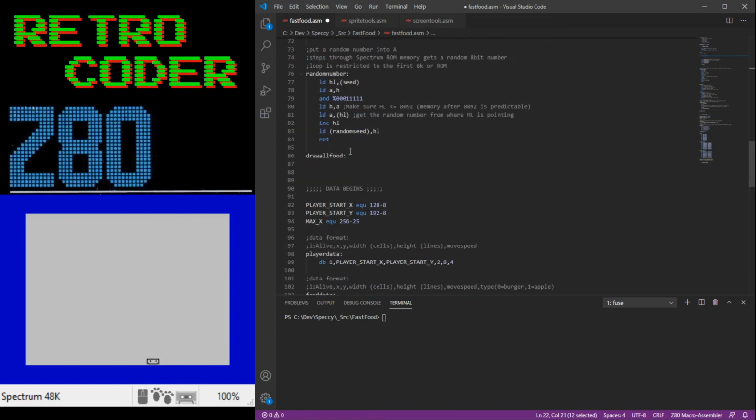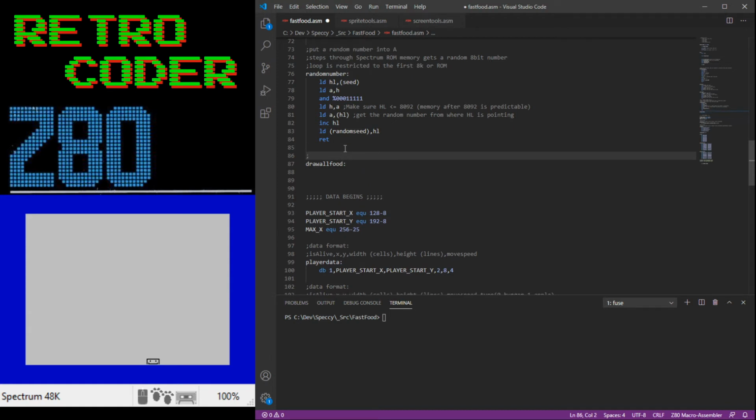I'm terrible at scrolling. There we go. Okay, so now we've got... I talk about pseudocode, and I don't really practice it, but it's very important. Write everything out in plain English first. This draw all food just loops all foods. No, foods was better actually, I think.